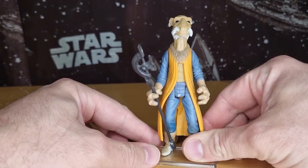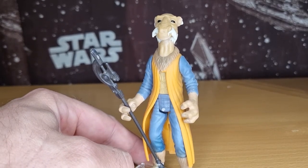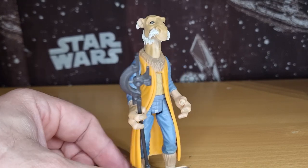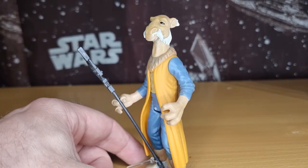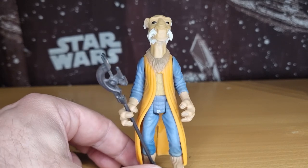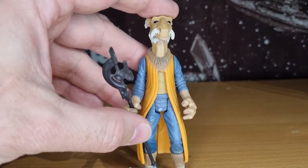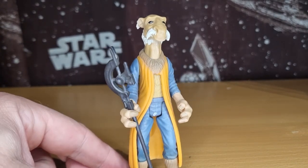If I could get my hands on one of the retro ones — that set, I don't believe is being released down here in Australia — the sort of retro six-pack with Mon Mothma. If I could get one of those retro Yak Faces that looks like a vintage one, I'd be more than happy to pop that on my shelf with all the vintage Kenner figures. That's where I've got my Tarkin version. I wouldn't complain about having that version. I'm not at that point anymore where I need to have a super-duper vintage one.